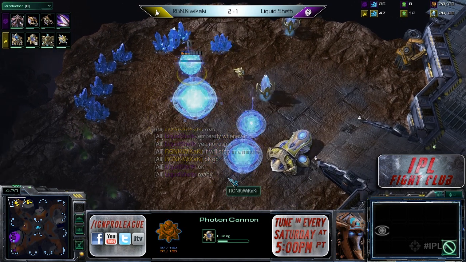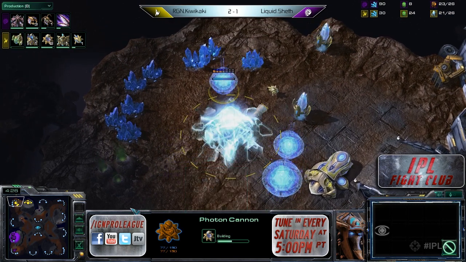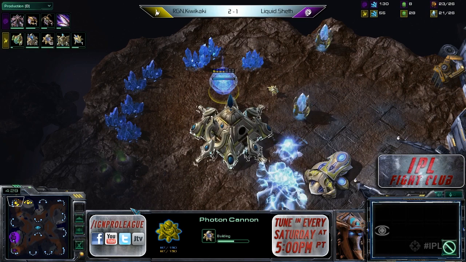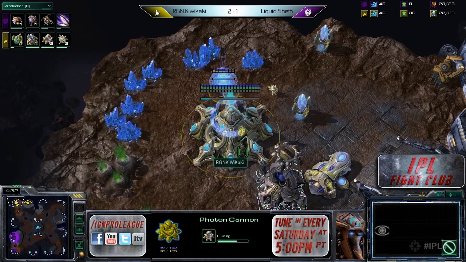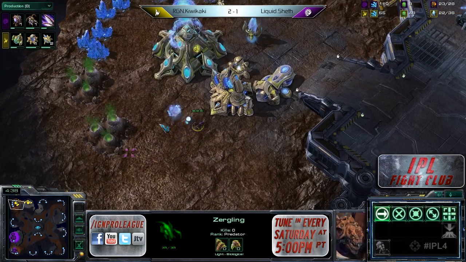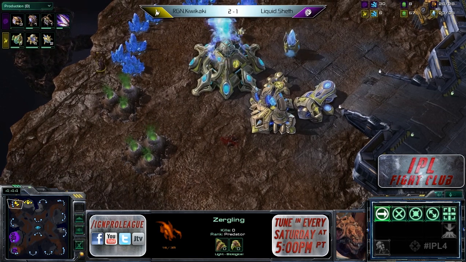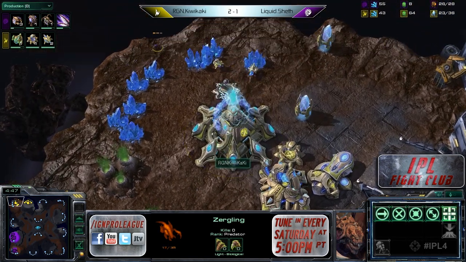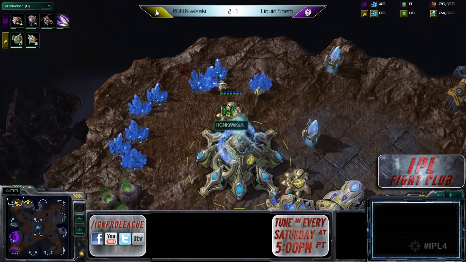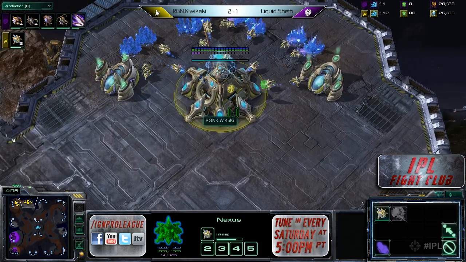I love, like you said, how he builds the pylons and the cannons behind his Nexus just to circumvent the possibility of the Zerglings running around the back, because then they'll run into the pylon or the cannon. So it's really smart so far. Good layout by Kiwikaki. It looks like Sheth will run in here with 2 Zerglings. He kills off the probe, and 25 minerals for 50 minerals is pretty much worth it, man. And it looks like he's going to get a full scout, too. Yeah, most definitely. So he knows exactly what's going on on Kiwikaki's side.